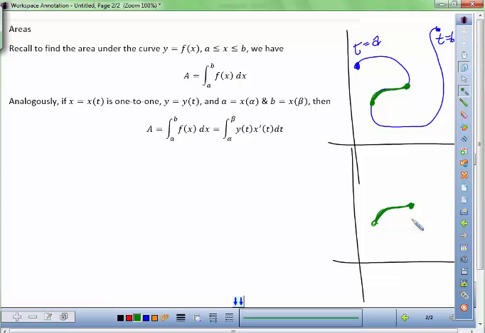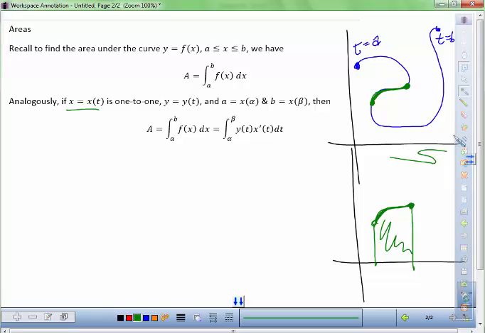So then I'd be looking at a small piece of the curve instead of the whole thing. So now it makes sense to find the area under the curve. Right? So that's what we're going to do. And when they say that x of t is 1 to 1, that's basically saying that if you go along the x, it's not going to come back on itself. You guys should know what 1 to 1 means. It was done in pre-calculus, but because it wasn't really stressed in other classes, you might have forgotten. But that's what the idea of 1 to 1 means, that it doesn't wrap around itself in that sense.